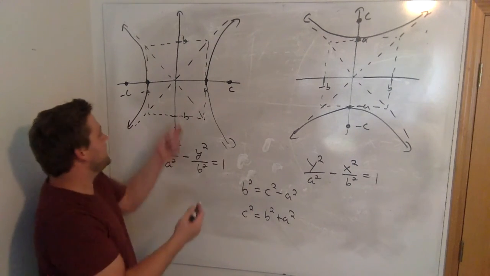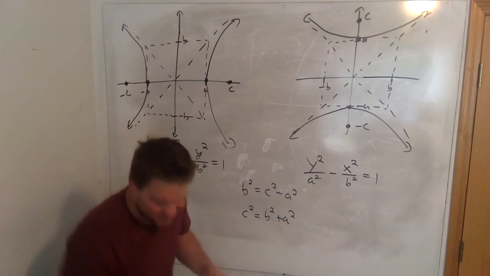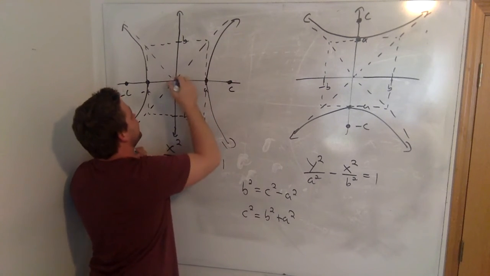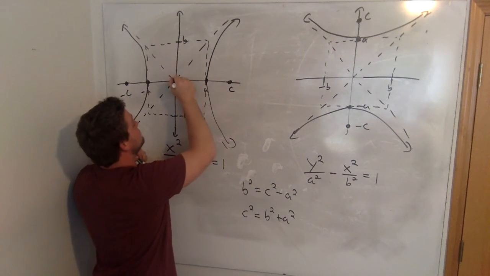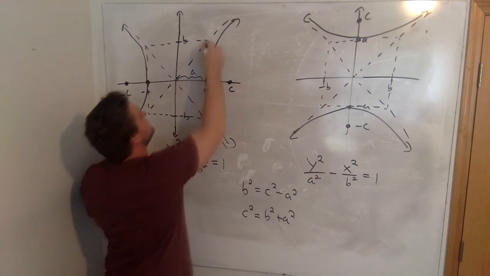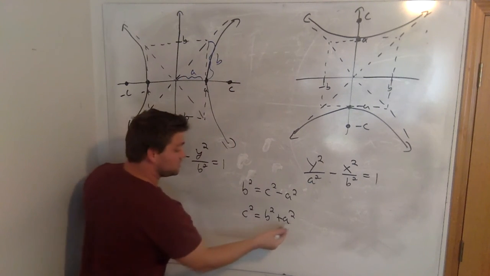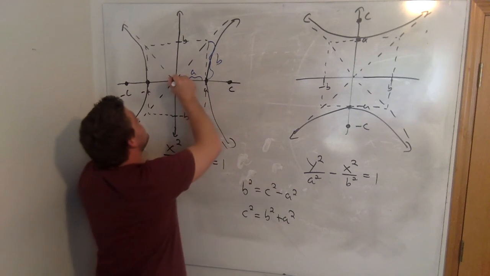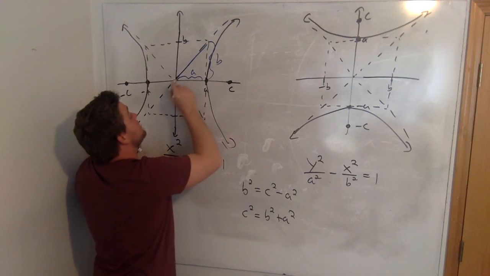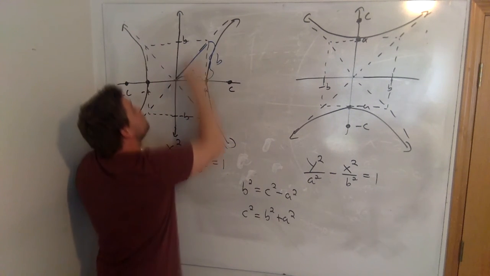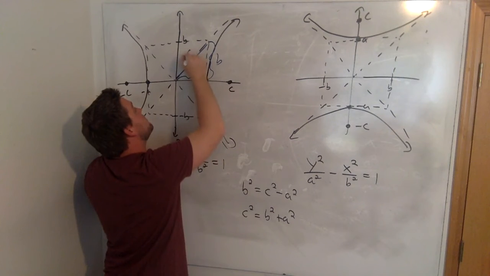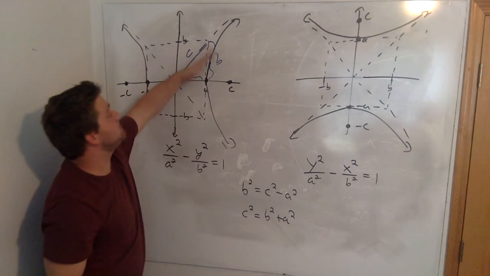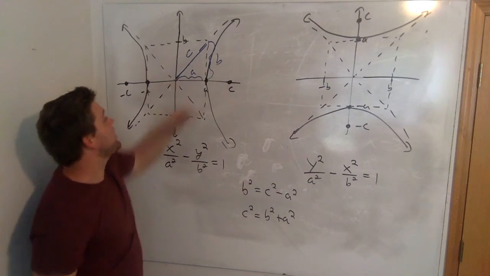So notice that we have this triangle right here. This is telling us, very interestingly, that this distance here is A, this distance here is B. These would be the legs of that triangle. Then C must be the hypotenuse, which is interesting, that this length right here, from the center to a corner of the box, must be C. If you were to take this line segment and rotate it down, it would fit right from here to here.